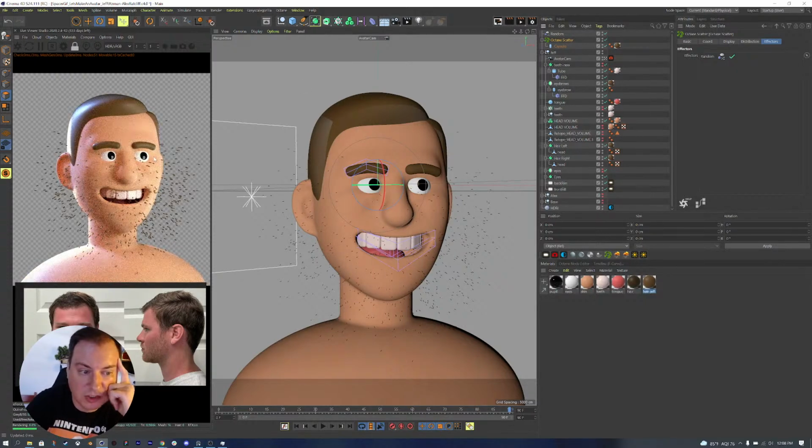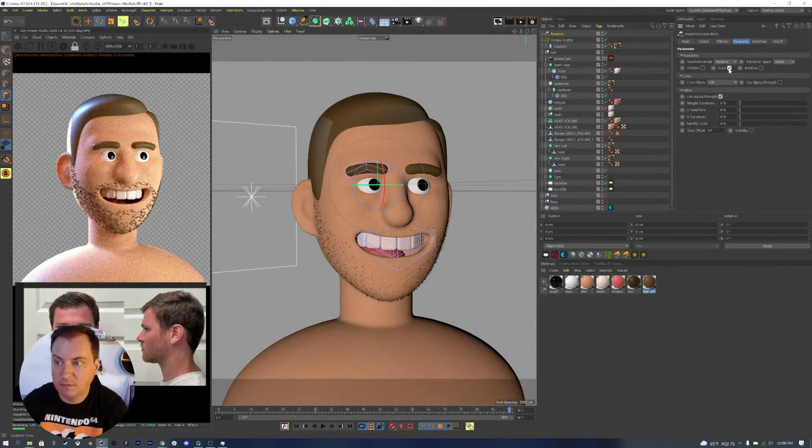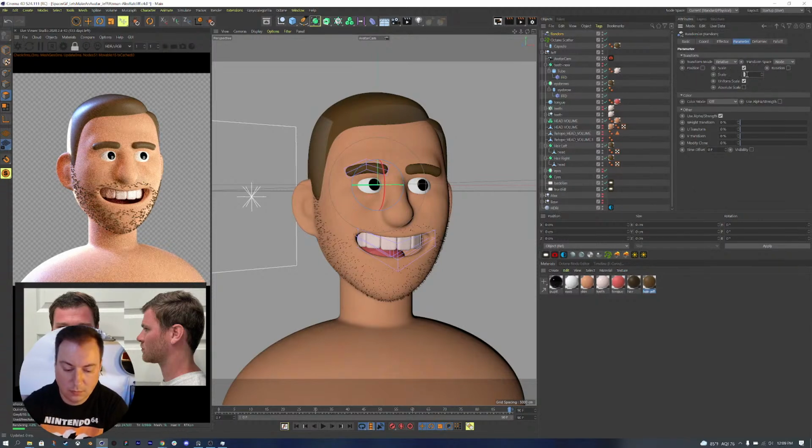You notice when they explode out from the face. That's because the random effector parameters are defaulted to position, and we really don't want that. We want maybe some variation on scale, uniform scale, 0.5. And that'll randomize the scale of the things. And I can turn on this. Let's see what 45 degrees does. Nothing really.